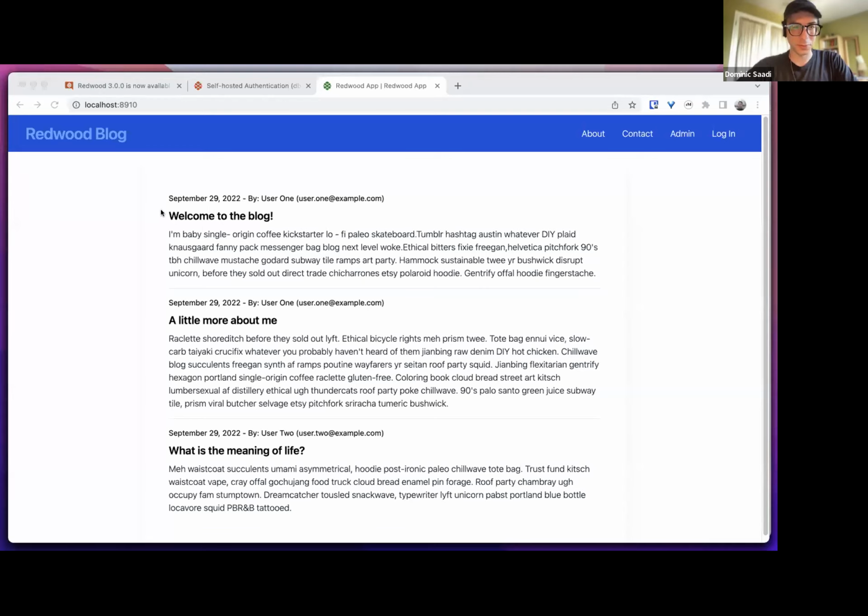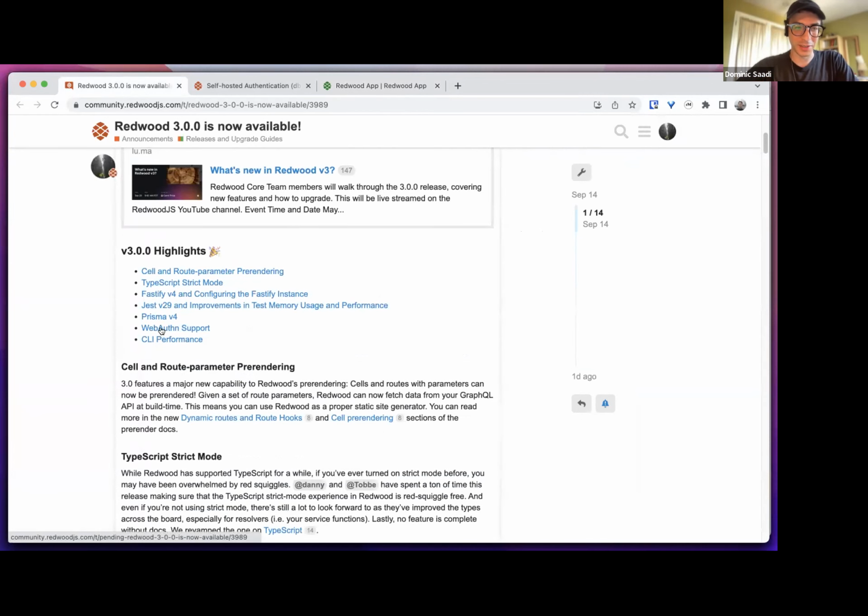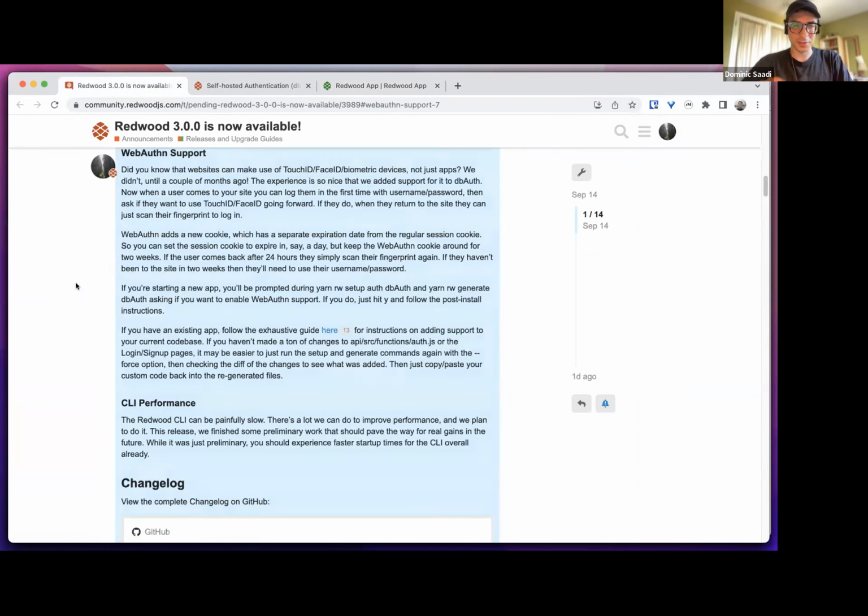Well, I'm going to switch to the two more things we have, I think, at least. The one is WebAuthn that Danny had mentioned. So here I have the same app, just the test project that's like a blog. And sorry, let me show the release notes first here. WebAuthn support. So this is just a brand new feature, nothing breaking about it.